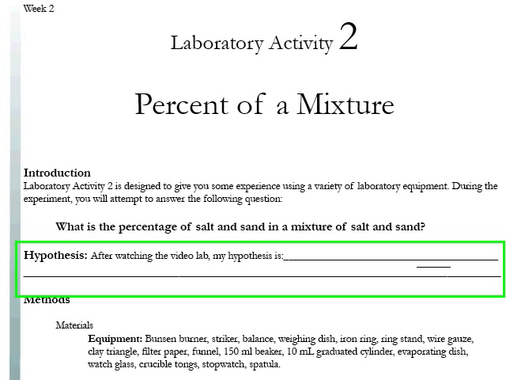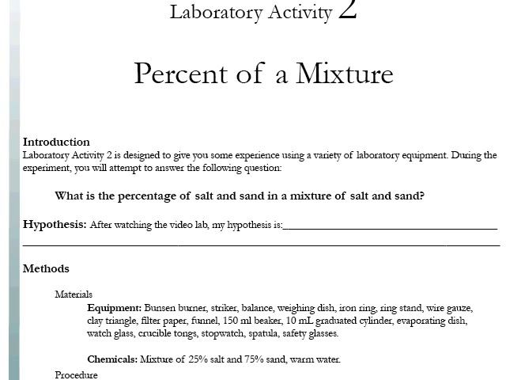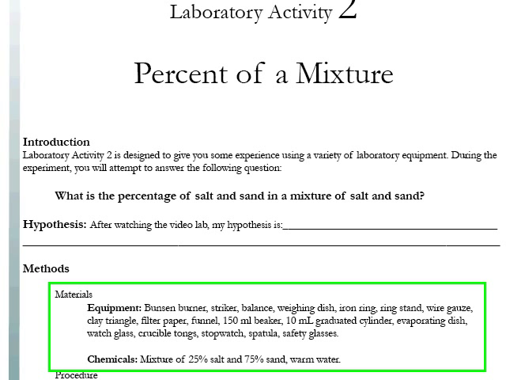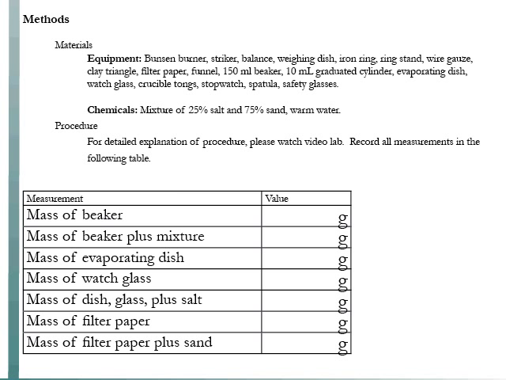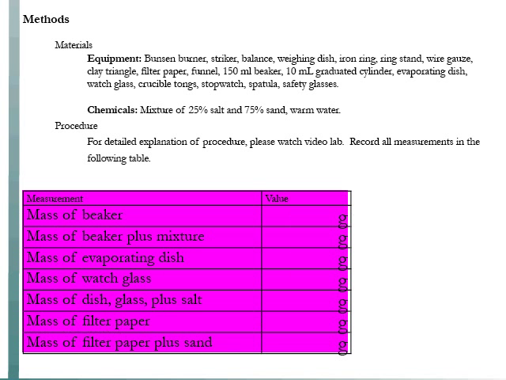If you're doing this lab at home, you can make a different percent composition. But one thing you'll see in this experiment is just because your hypothesis seems obvious, you may have some errors in your experiment and it doesn't come out like you thought it might. You'll need these materials including safety glasses, your salt sand mixture and some warm water. You'll be recording your data in this table. Everything you'll be recording has to do with the balance using the digital balance to measure masses.